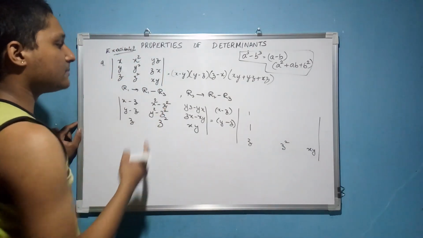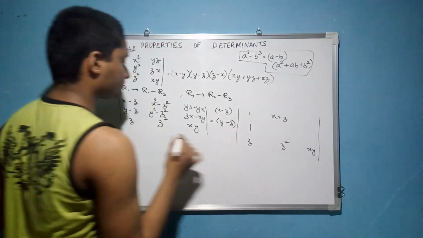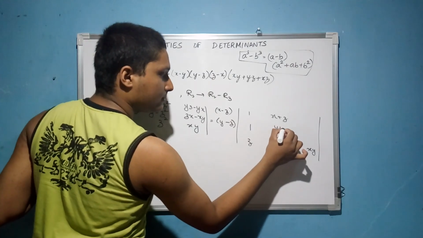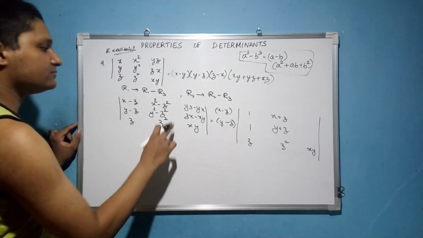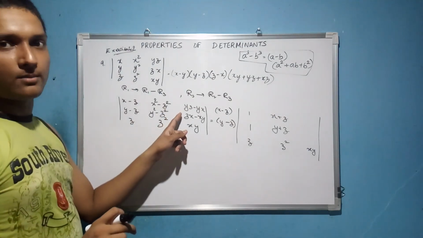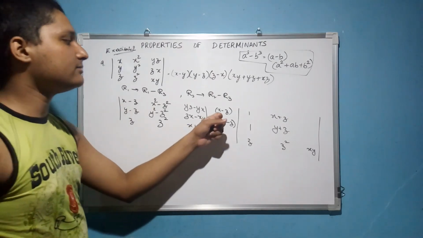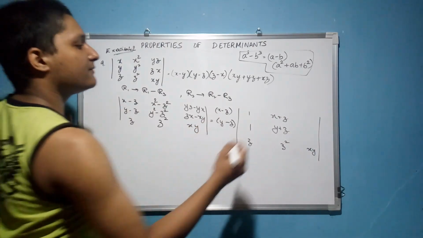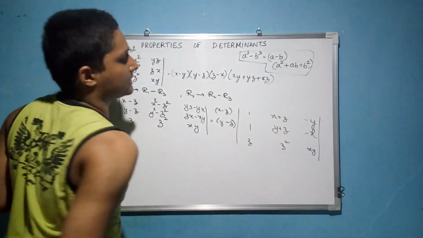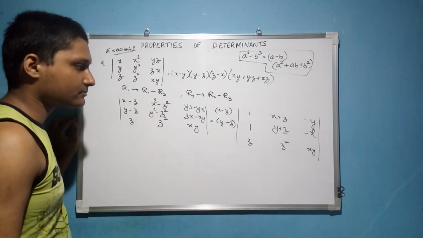Then you have x square minus z square, what remains here is x plus z. Then y square minus z square, what remains is y plus z. Then you have yz minus yx. So y is common over there. If you take y common, you get z minus x. But I have taken x minus z outside, therefore minus y remains here. Similarly, minus x remains here. That's all we are going to get over there.